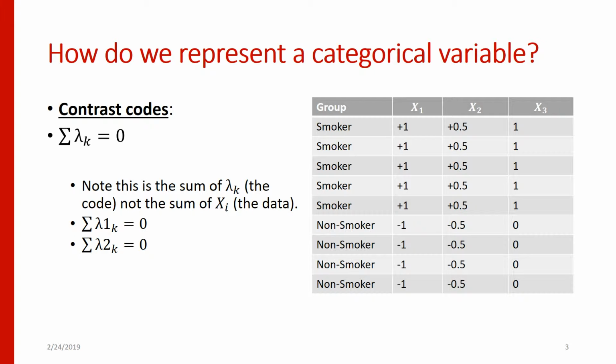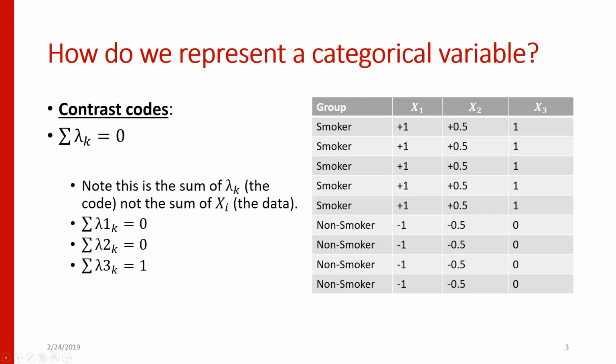Positive 0.5 minus 0.5, it all totals to 0. Now, in the final situation, though, if I code these things as 1 and 0, my lambda 3, in which smokers get a 1 and non-smokers get a 0, that is not a contrast code because 1 plus 0 is 1. So I have two contrast codes in my first two columns, and then in my third column, I have what we would call a treatment code, or what some people refer to as a dummy code, in which one level of the variable takes 0 and the other level takes a 1.